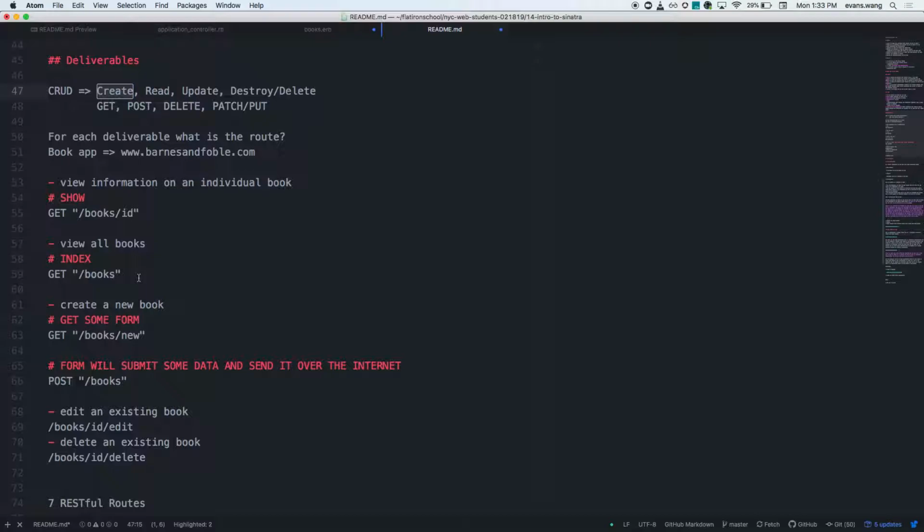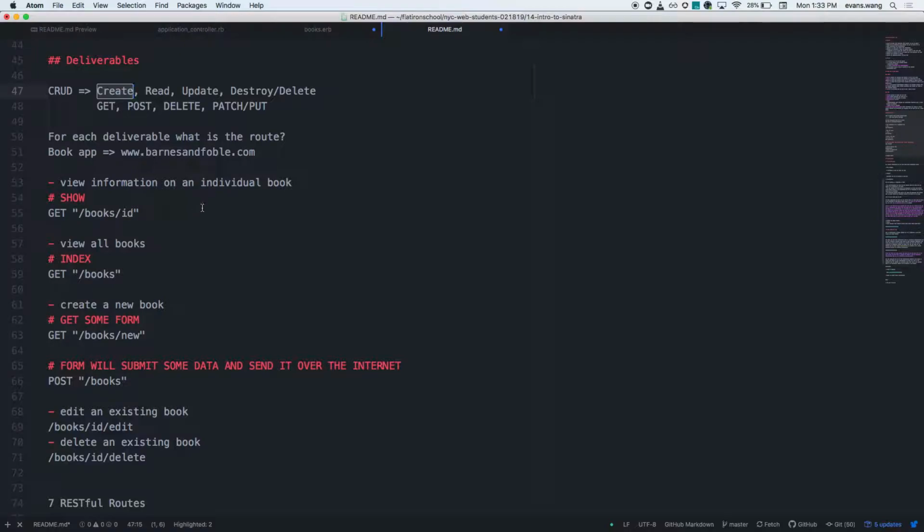So as you can see, the create action for CRUD splits into two. There has to be two requests. The first request is this get, to be able to just see the form. The second request is when the user sends the data over. The data comes over as params, the parameters of the form, and then the server could do something with those parameters and then send you back a response, like, congratulations, you just signed up. Are there any questions as to how create is actually two requests?